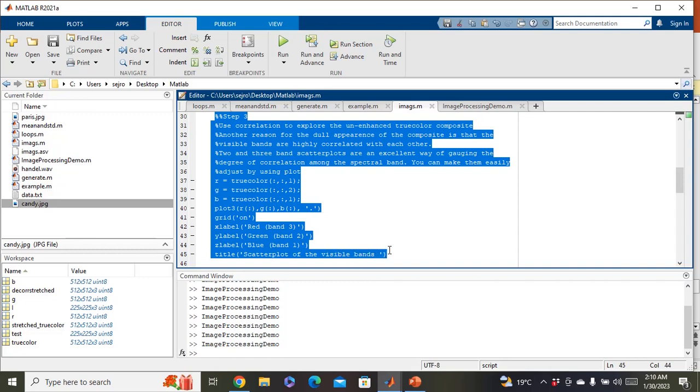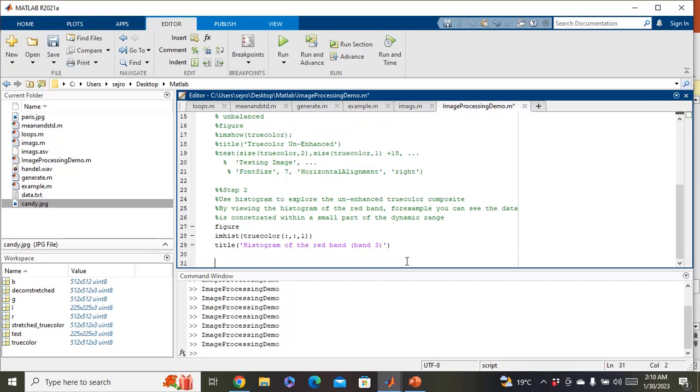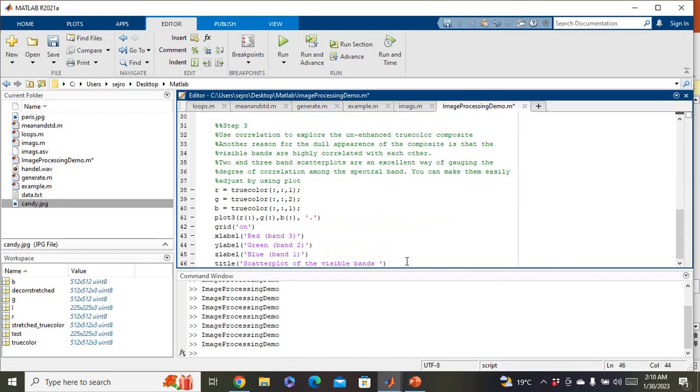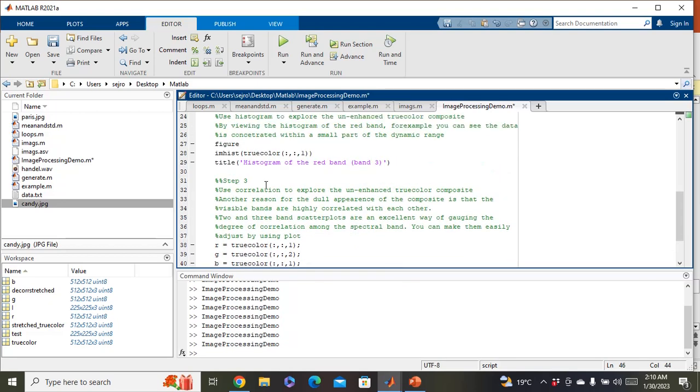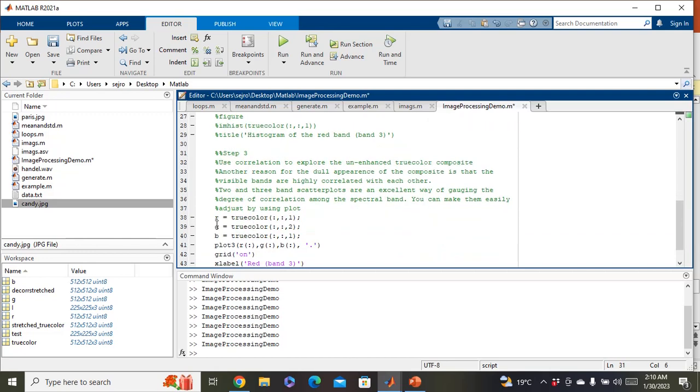I had written this already, so I'm not going to type it again. So I'm going to run this. I'm going to comment this, and that. And I have RGB here.